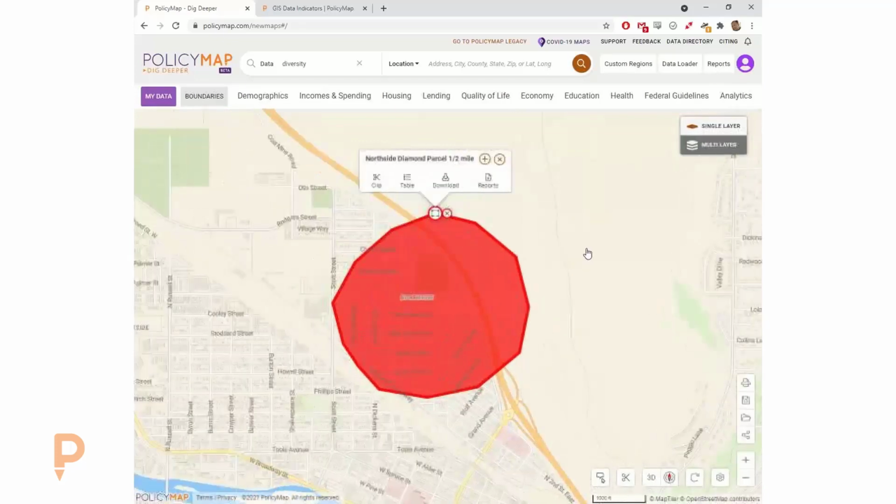Exactly. What I've shown you today is probably the tip of the iceberg when it comes to using the tool. There's a lot you can do in here, and I hate overwhelming users. The mapping side is probably one of the most powerful ways to use PolicyMap, but you can also download all the data in PolicyMap into Excel spreadsheets, which you can add into your own analysis. You can also upload your data into the tool and join it to data in PolicyMap, giving you some really unique ways to do analysis.